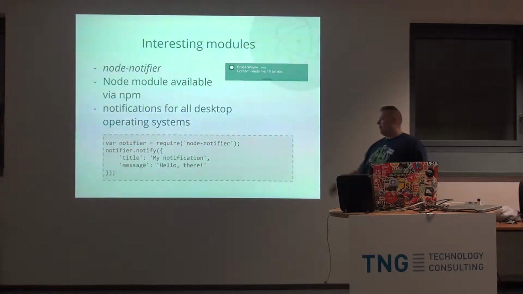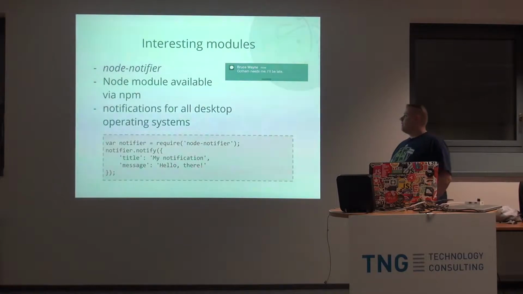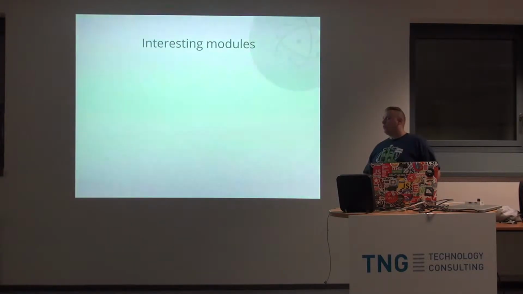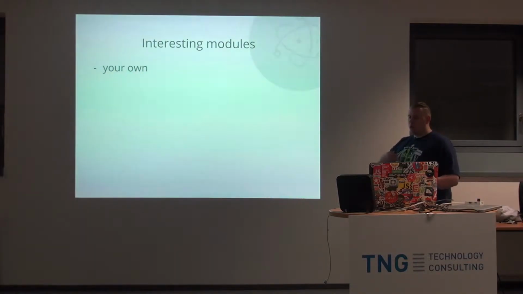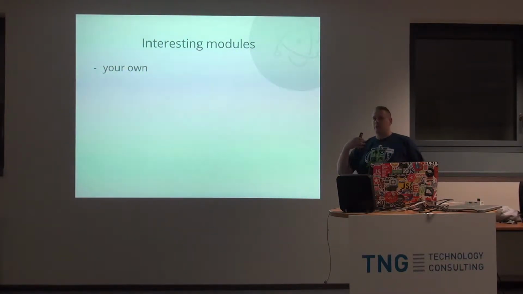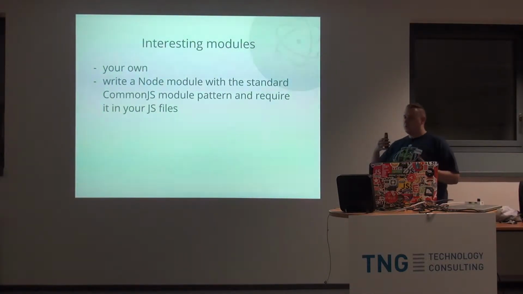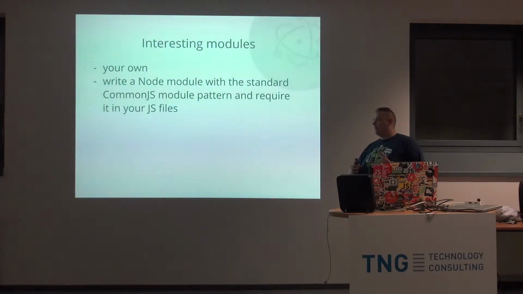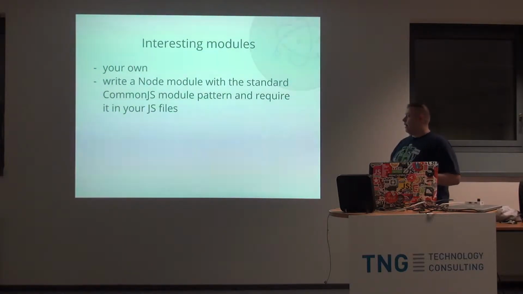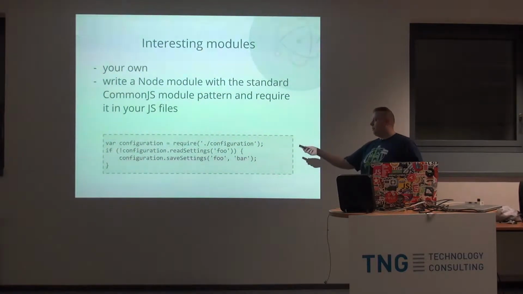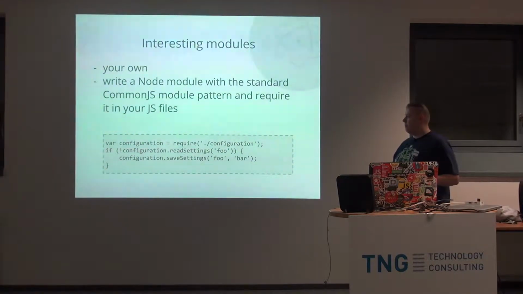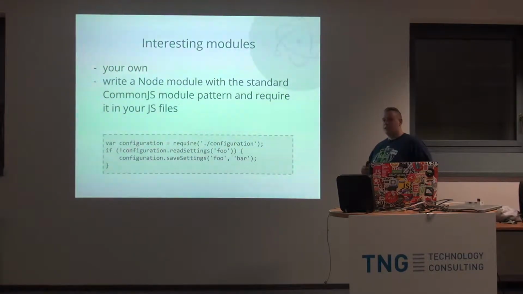Require it, and its API is also pretty easy. So use it in your CLI apps, use it in Electron app, you can use it wherever you want. And the most powerful thing of all is you can write your own modules. In the blog post, if you visit it, you're going to see that I wrote my own module called configuration that just allows me to save and restore a configuration. It encapsulates some other modules. How do I use it then? I require it by path because it's not a part of the NPM, and just use it.